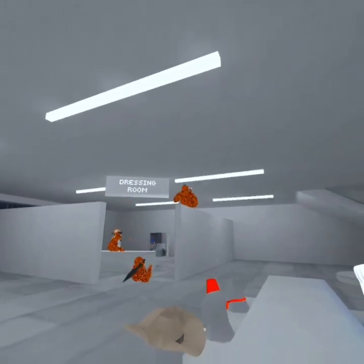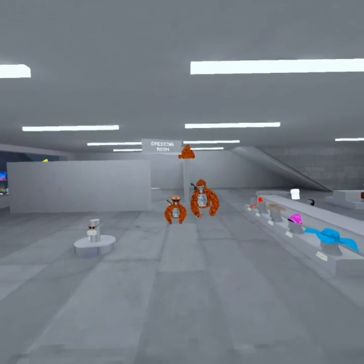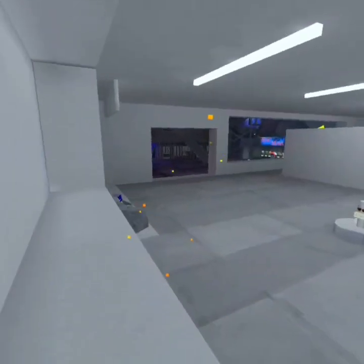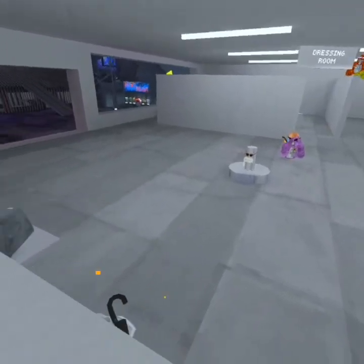Yellow. I can't. There's another monkey. Don't tag me. Why did you tag me? Because it's funny. You won. Yay. Okay, I won at least. Yeah, but I told you at least.